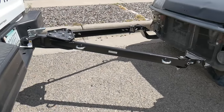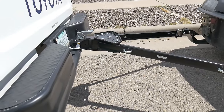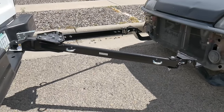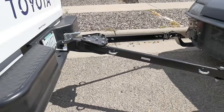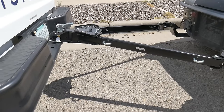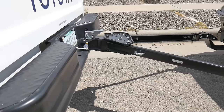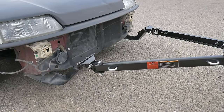I got it mounted up to the truck. It's a little bit difficult trying to get this mounted up exactly with the truck — a little bit of adjustments back and forth. That'll get easier as I get used to mounting this and lining it up. It'll be easier if I have someone to guide me and hold the tow bar in place as I move the truck back and forth lining up the hitch. It feels real good after taking it for a spin.